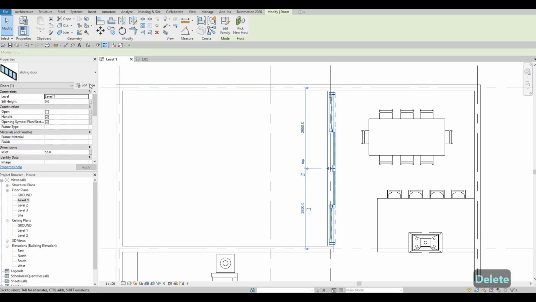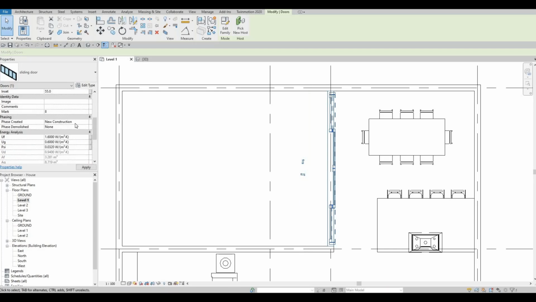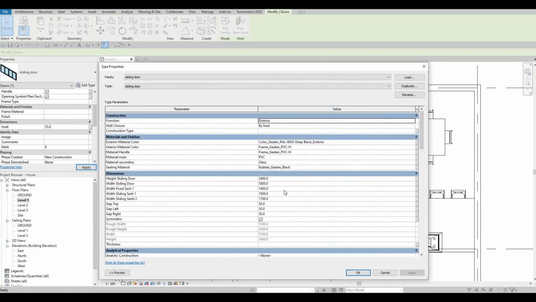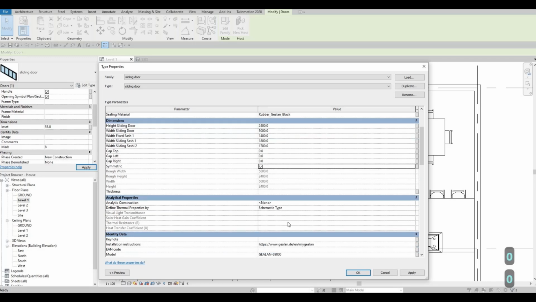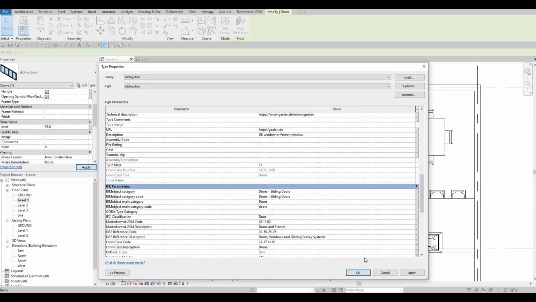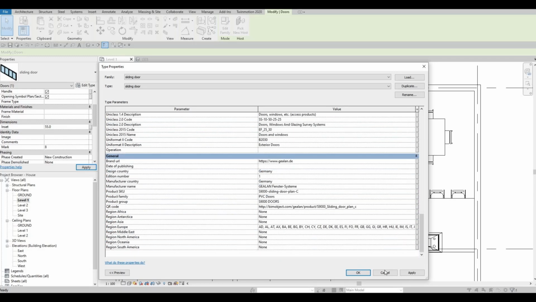Select this again, and then we're going to fix this a little bit. If you want it to be open, you just need to click on that to be open, and then you need to click on edit. We need to change some of the settings here. So here 0 gap, so just put 0 on those, and then I believe that's good enough. Click apply and then OK.